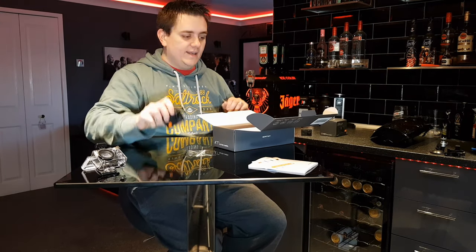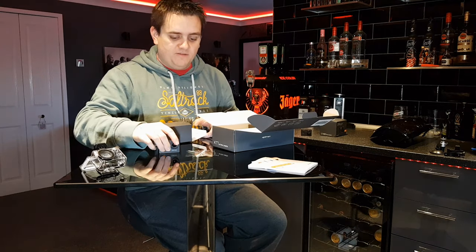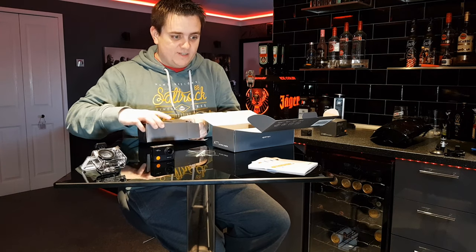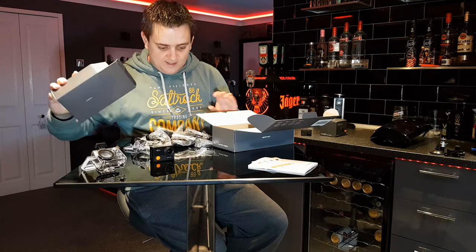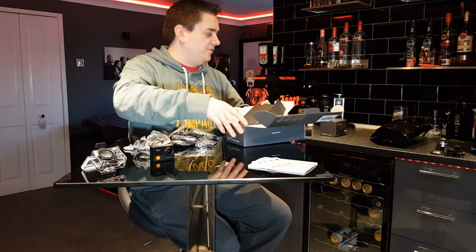So in here you get the camera. You get the battery, one battery, no external charger. You charge it via the micro USB on the side. And you do get a large box of accessories. Now this is a massive positive for this. Look at all of this. All this for less than 40 quid. So we take all of that out. We'll get rid of the box for now.